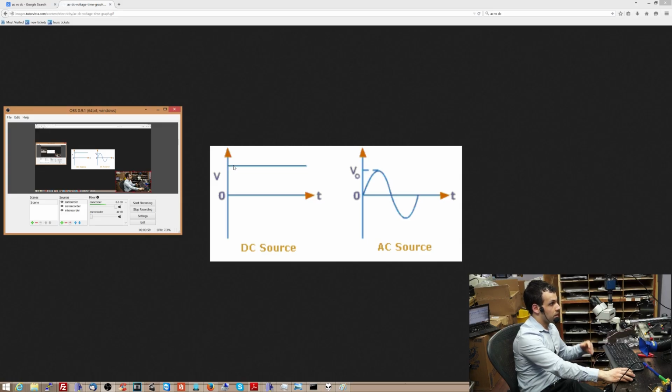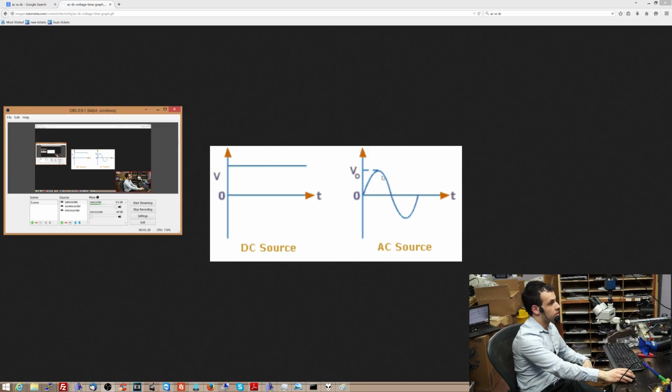So direct current is, for lack of a better way to say it, straight. It's a straight line. It's direct. It's flat. It's a constant. Let's say this is 100 volts. It's a constant 100 volts going flat, and it's always going in one direction. So it's positive. So that's 100 volts positive electricity.